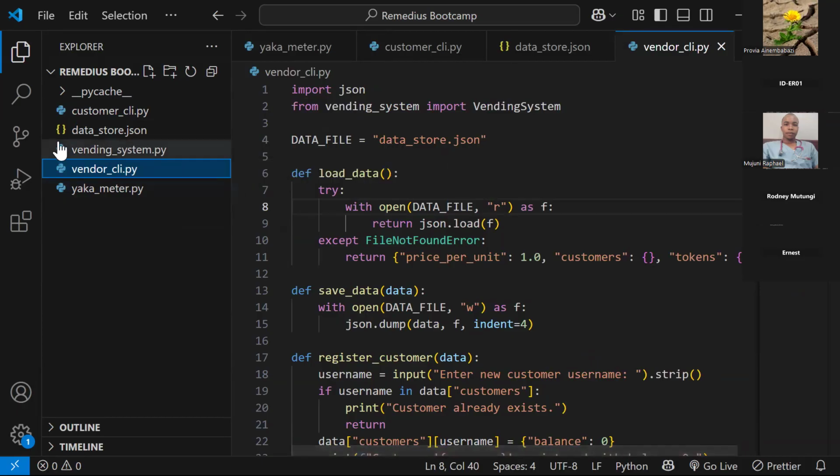So again, in the vendor, we are going to import our JSON function. We are getting a function vending system from the vending system file, which is this. We do the same here for vending.